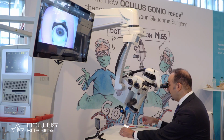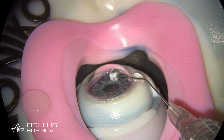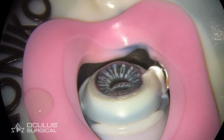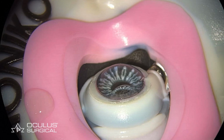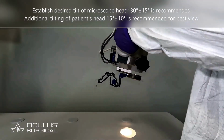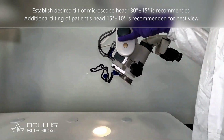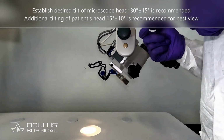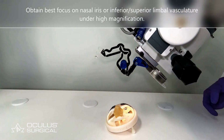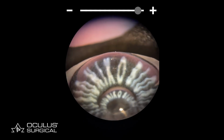And then some OVD to fill up the eye. Get a nice good fill there. And then the next step here is to establish focus and best stereo using the system. Here the eye has been tilted away from the operating surgeon. The operating microscope, of course, is tilted towards the surgeon. At this point what we want to do is zoom all the way in and center on the nasal iris there.